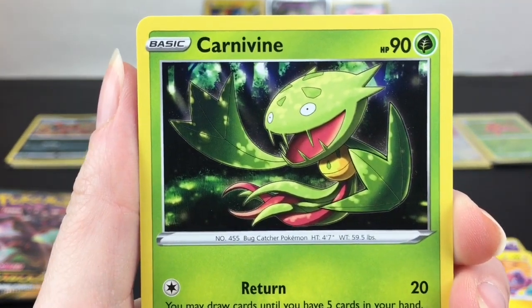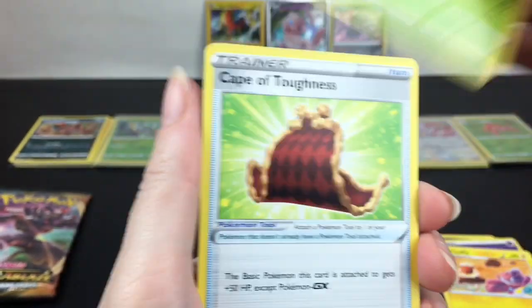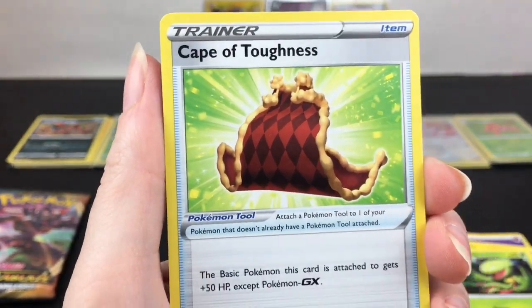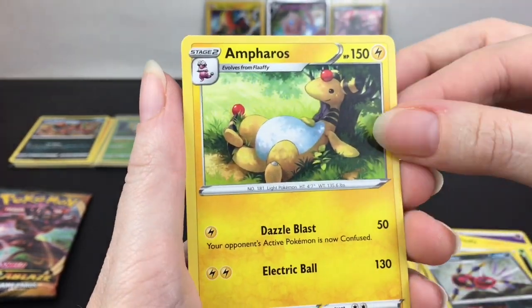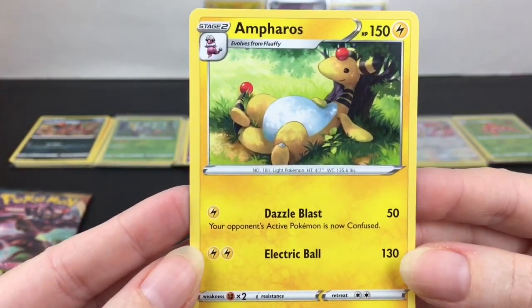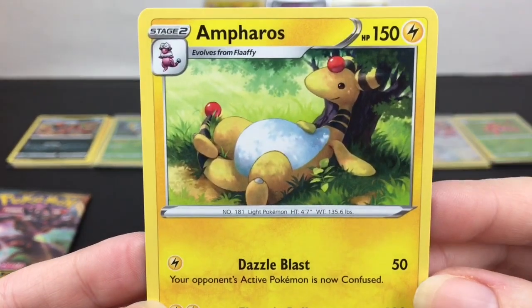That's really cute — Static Shock! I like cards that have various scenes. They do such a good job with the artwork. Carnivine — I weirdly like that Pokemon, I think he's kind of cool. Cape of Toughness, Gyarados, and some spider. Empoleon is our regular rare — I like the shading, he's just chilling under a tree.